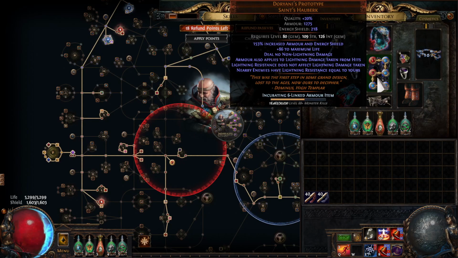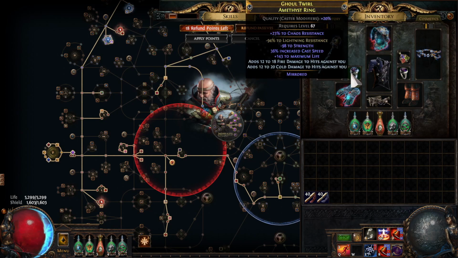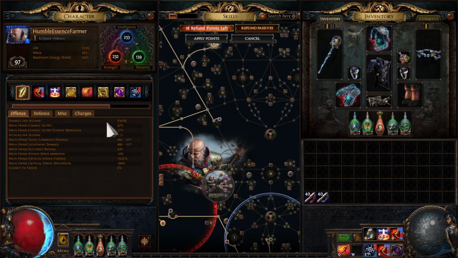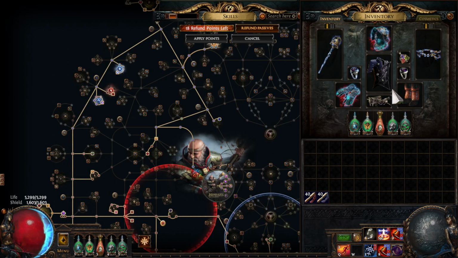A few reasons for that. The main one is on the Doriani's, the nearby enemies have lightning res equal to yours. So you get some minus lightning res rings, as well as a Melding of the Flesh, which gives you minus elemental reses. And then your bosses have negative 200 lightning resistance. It's kind of the main damage on this build. This isn't new. I didn't think of this, obviously. So I just wanted to explain that mechanic really quick.